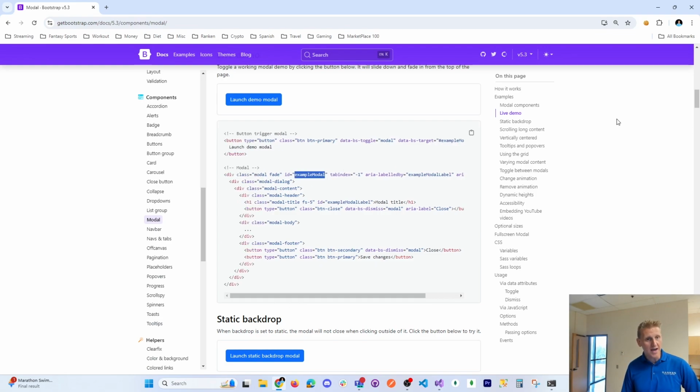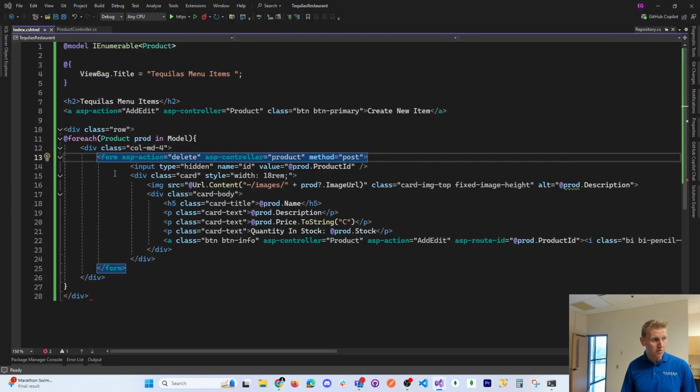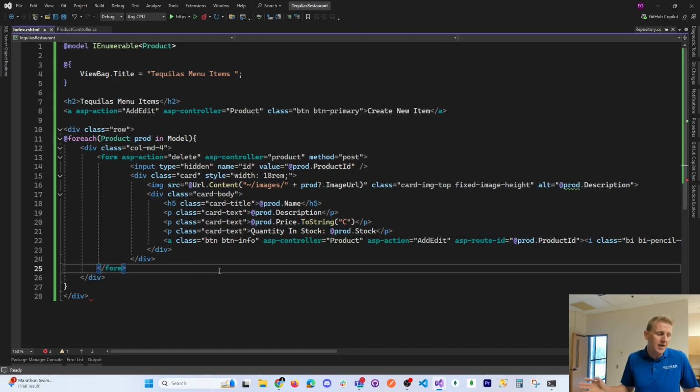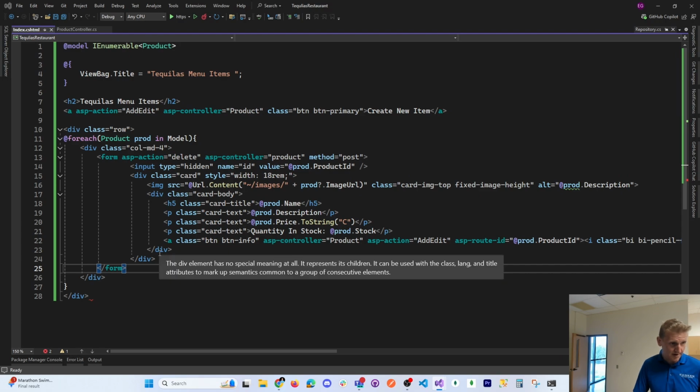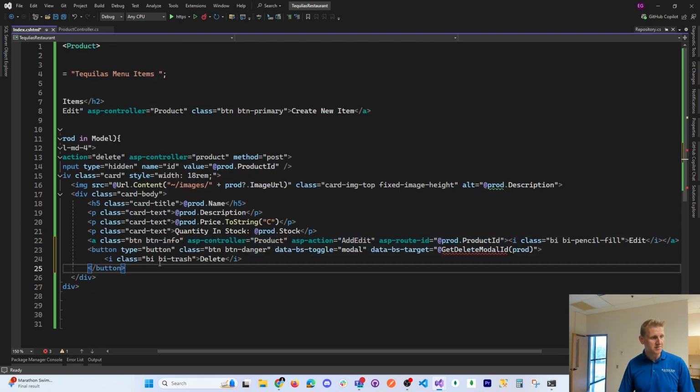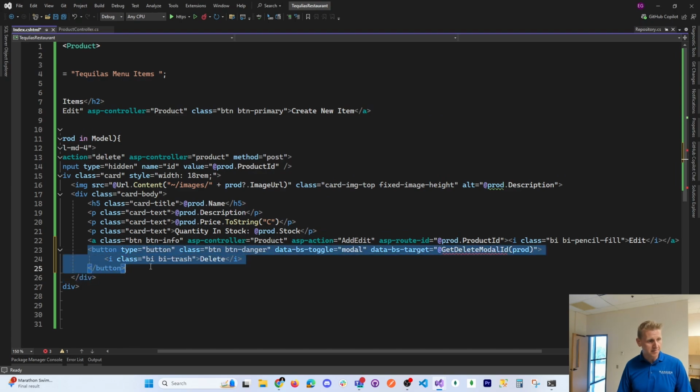So what we have is we're going to need a bunch of modals, one modal for every product. And they're all hidden, so you're not going to see the modal until you push the button. But every modal needs a unique ID. And so to show you the way I did this, I'll bring in the button first, right? So here's a standard HTML button.